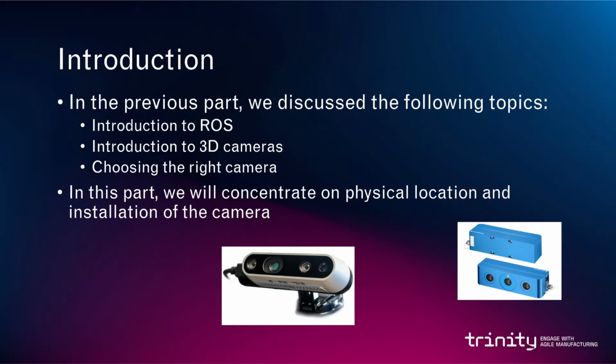In the previous video we discussed the introduction to ROS, Robot Operating System, and also the introduction to 3D cameras and 3D camera technology and how to choose the correct camera for our application. And in this video we will concentrate mainly on the physical location and installation guidelines of the 3D camera.